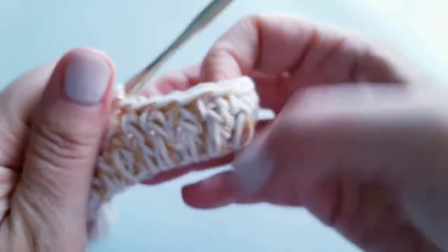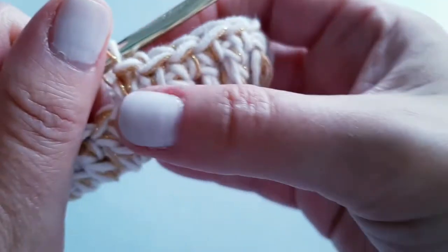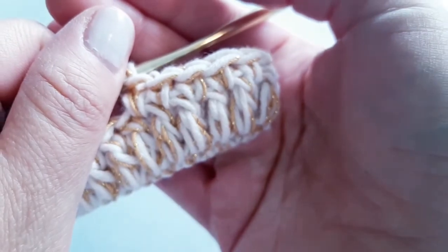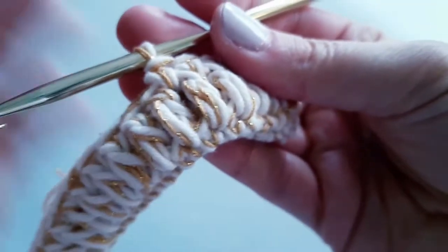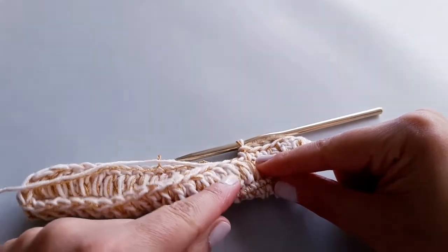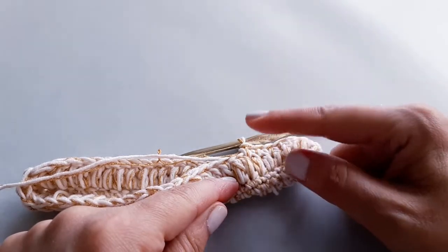So I've done a couple there. So there we go. So here are the puff stitches and here are the single crochet rows. And that's all you're going to do all the way around. So this is a repeat of round 1. You're going to do round 1, then go back to round 2, the puff stitch round. Round 1, round 2, round 1, round 2.